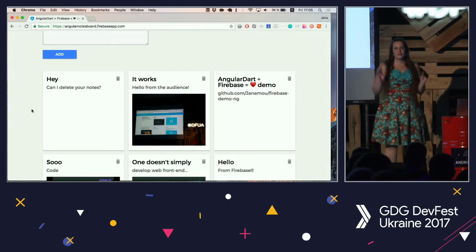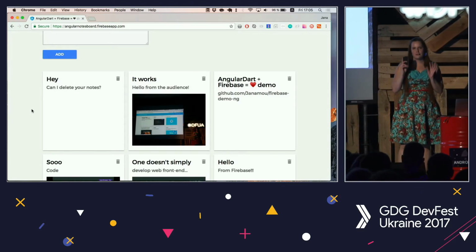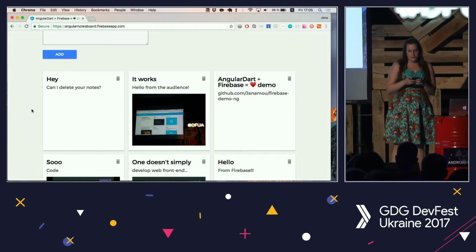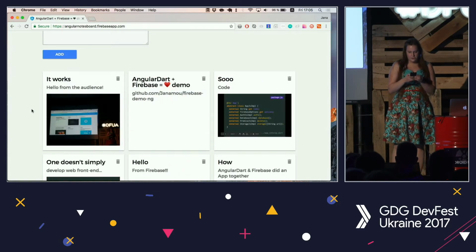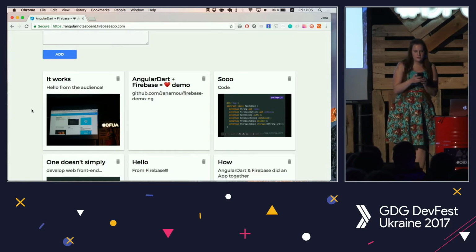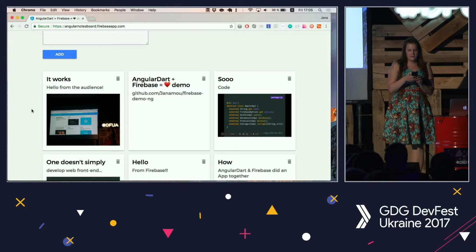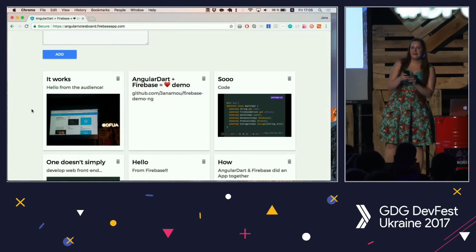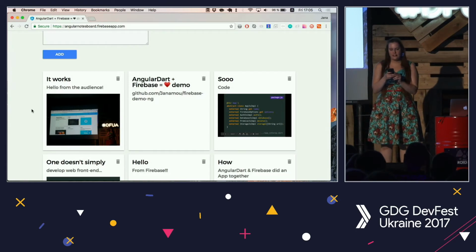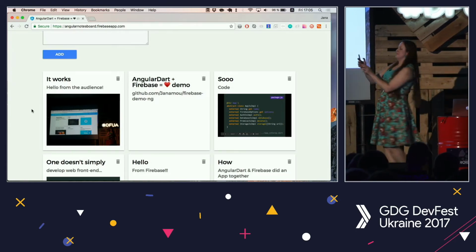But what I also want to show you is that I will do this with my phone. So again, I will open the app here on my phone. I will write some node from mobile, and also I will attach an image from a camera, and let's do a selfie together.